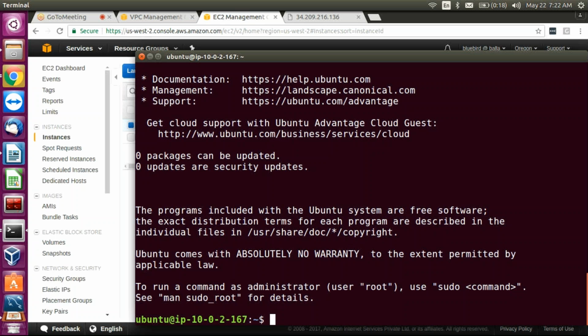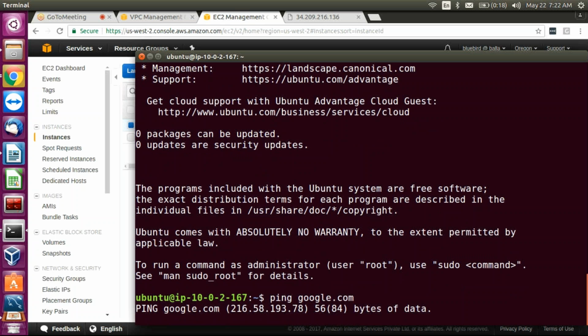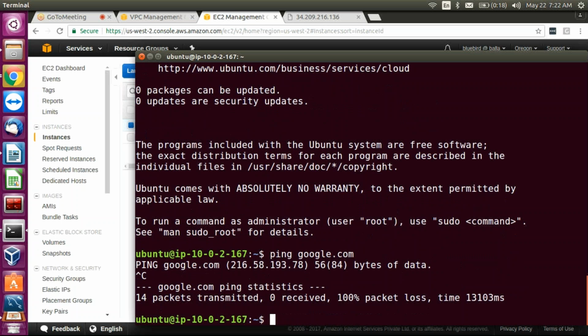So my private network should not have any internet access. Okay, so this is how it happens. Normally, whenever you log into your public network, you are able to download Apache and install it, but here you cannot even download.